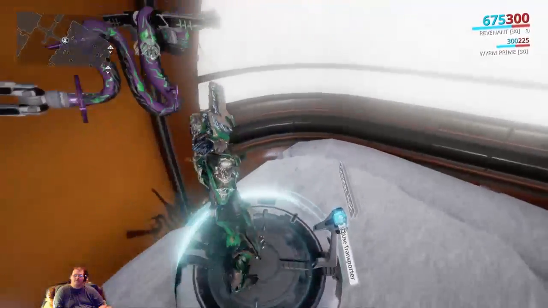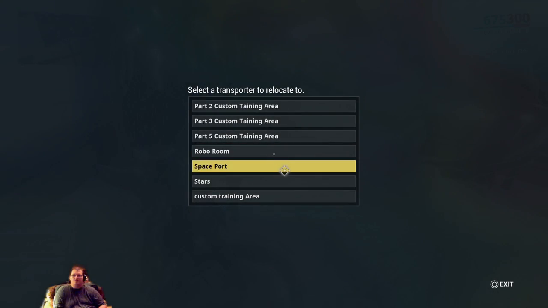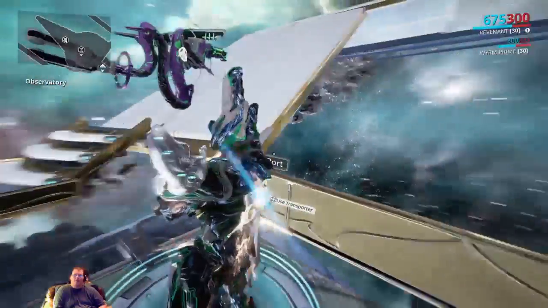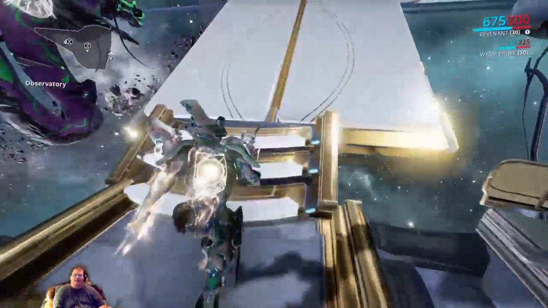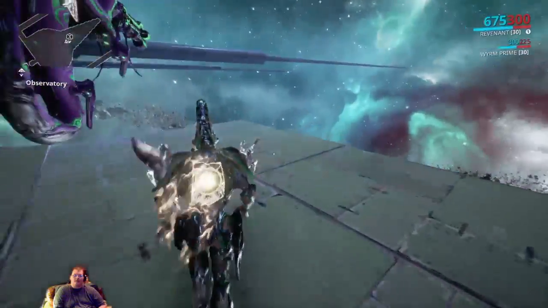Oh, there's the teleporter. But yeah, this one's an obstacle course. So since we're here, let's go to spaceport. Oh, be careful where you walk, because you're gonna fall off. And yes, I got a spaceport. Started building here. And I like it so far.